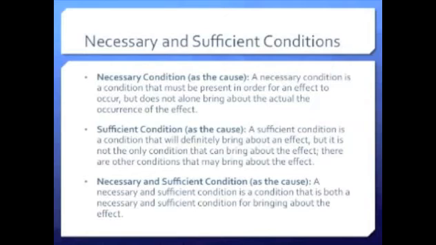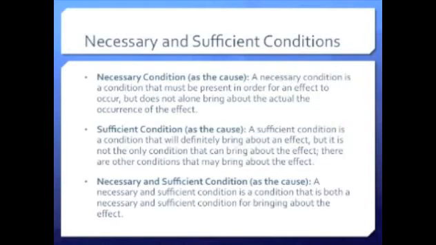Causes in terms of necessary conditions, sufficient conditions, and necessary and sufficient conditions are very similar to understanding these three conditions in terms of conditional statements. The only difference is that we use the language of causes. A necessary condition as a cause is a condition that must be present in order for an effect to occur, but does not alone bring about the actual occurrence of the effect.